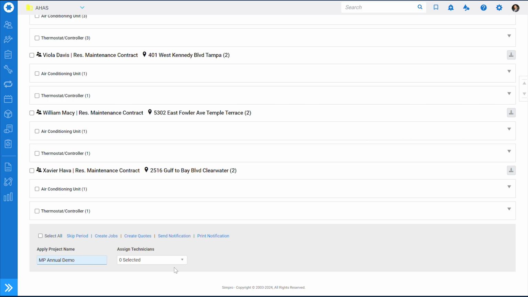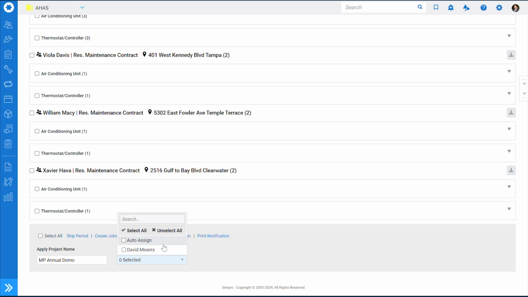Assigned technician allows us to assign a technician to all of the jobs that we are about to create. If you remember earlier, we could also assign the technician at the asset template point. And I told you there might be a quicker, easier way for you to do that that is a bit more malleable, because let's say that employee transitions to a new job, etc. We need to change it. We would have to go into the asset template. Well, if we utilize it here, we may be able to on the fly make those adjustments.